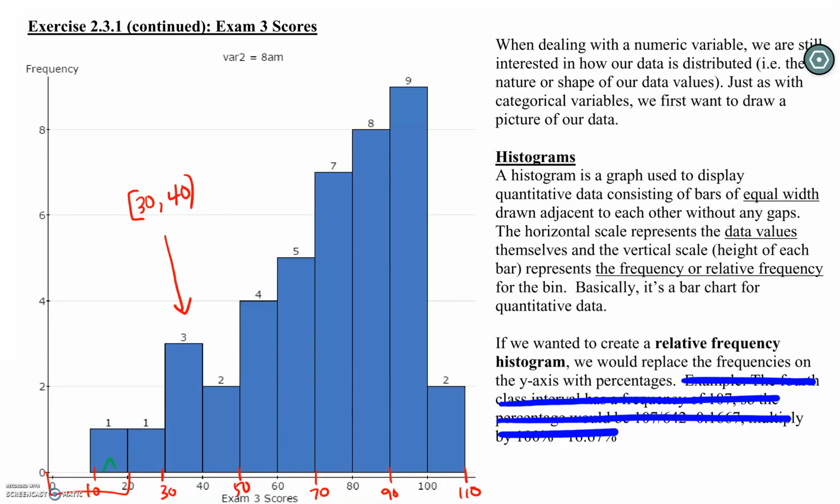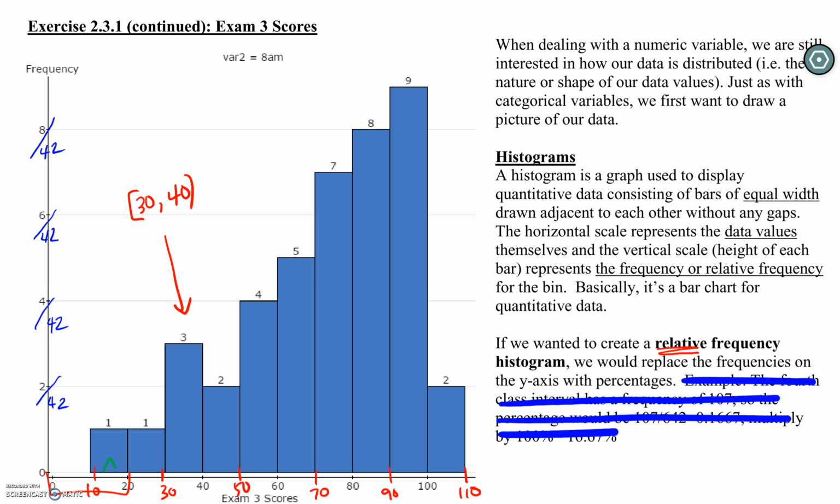What else do you want to say about histograms? The other way a histogram can be made, besides just having frequency here on the side, is what we call a relative frequency histogram. It's just like our relative frequency tables we saw in 2.1. So if I wanted to do this, instead of having those numbers, I would just have 2 divided by 42, 4 divided by 42, 6 divided by 42, 8 divided by 42, whatever the heck those numbers are.